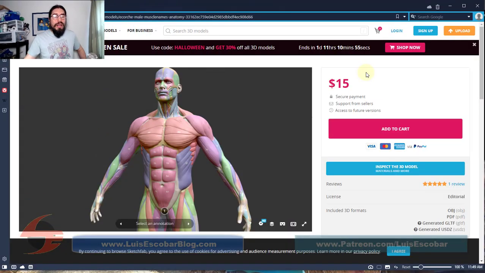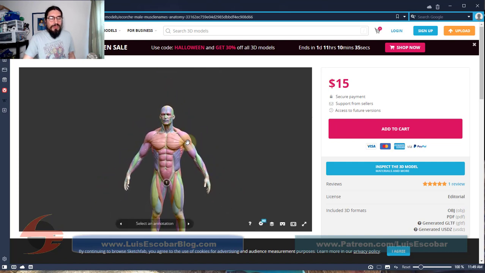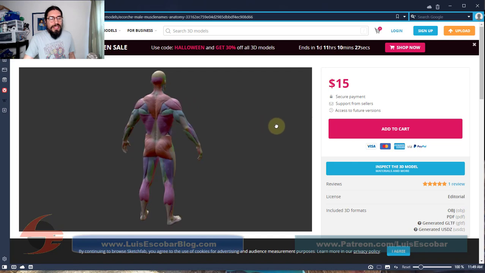Okay, one more tip, and that is to go to a website like Sketchfab, where if you're testing yourself, if you want to see what it looks like in 3 dimensions, you go to a site like Sketchfab, type in anatomy or male anatomy or whatever it is, and then you would get these 3D models. I really like this one actually quite a bit, but see how you could look at it and then you can rotate him around.